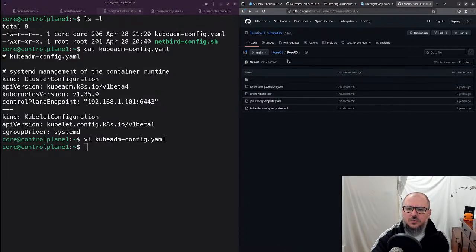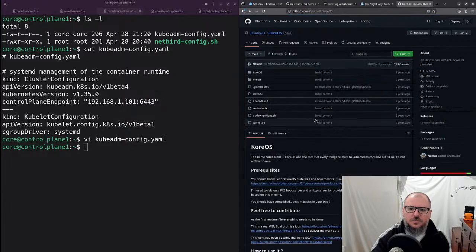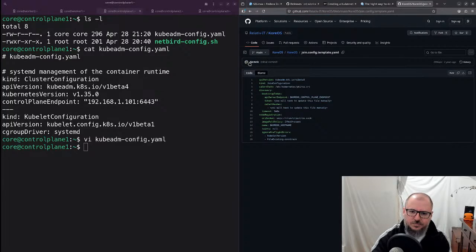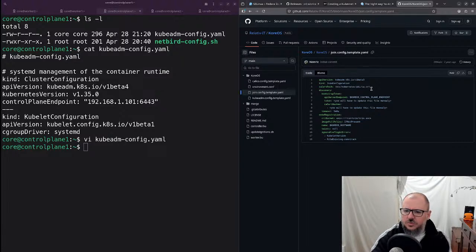And in here we... okay. So this was this join configuration. This is for a secondary.